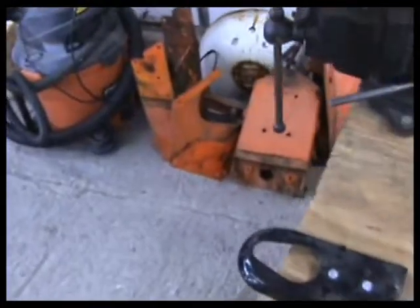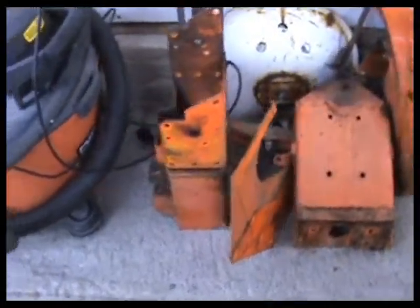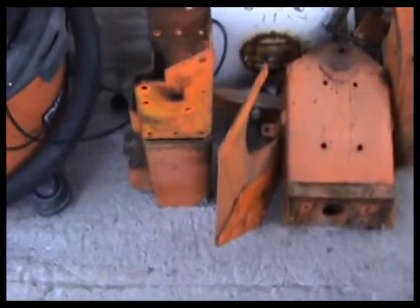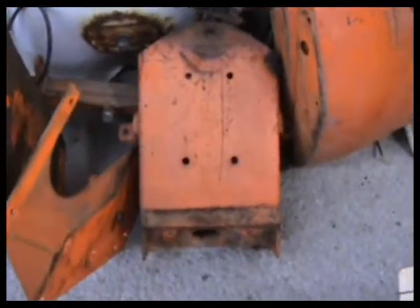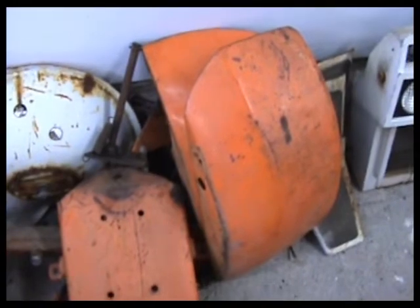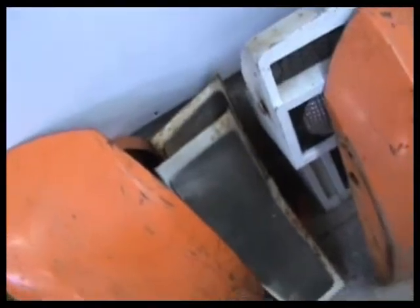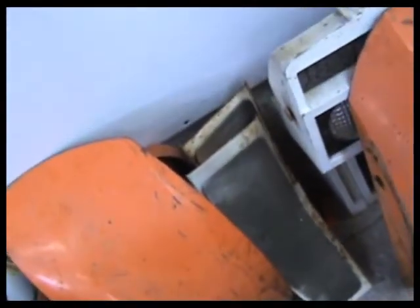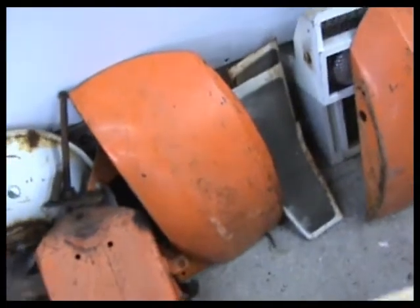Got a lot of parts here to strip. This is more chassis parts. These are front sections off of it. Side panels, rear section, fenders. All of this here will have to be stripped off. On our footboards, I think we can actually reuse that original rubber pad. We'll take it off and clean it up, and I think probably just re-adhere it back down after we paint those, and that'll be good.